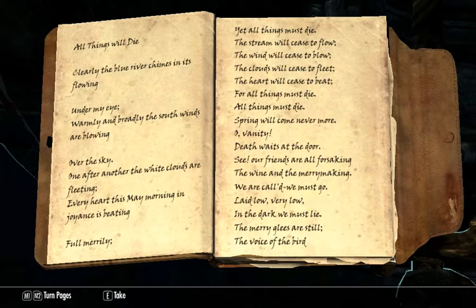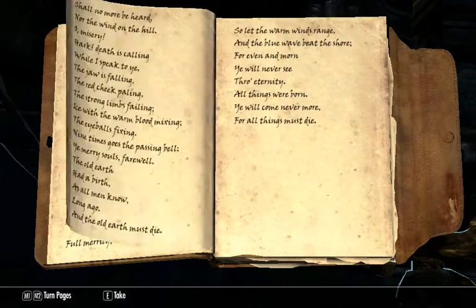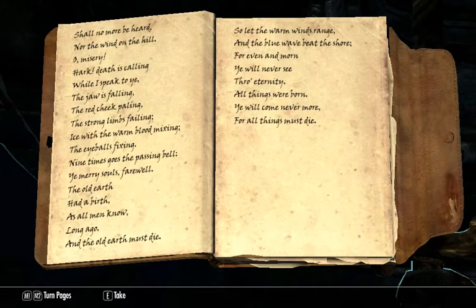Spring will come nevermore, O vanity! Death waits at the door. See, our friends are all forsaking the wine merrymaking. We are called, we must go. Laid low, very low, in the dark we must lie. The merry glees are still, the voice of the bird shall no more be heard, nor the wind on the hill. O misery! Hark! Death is calling while I speak to ye.